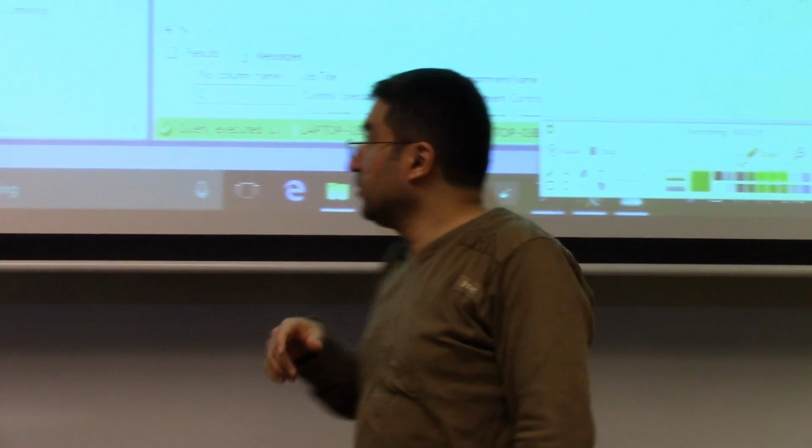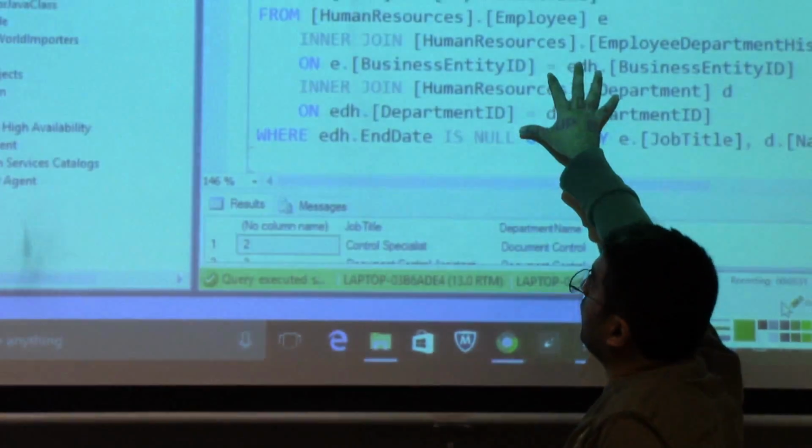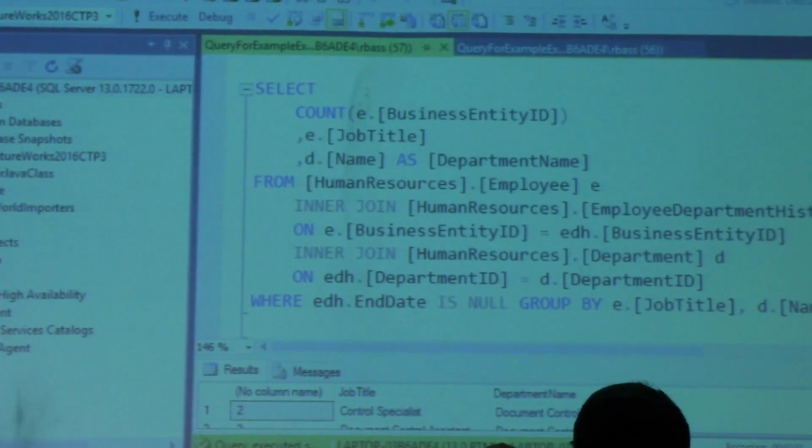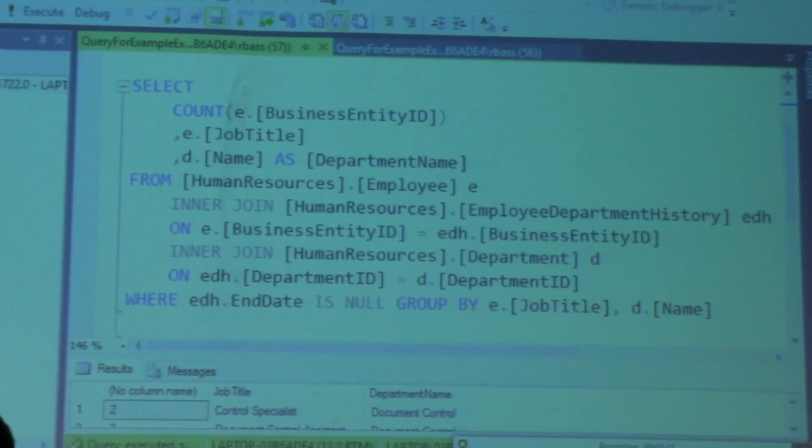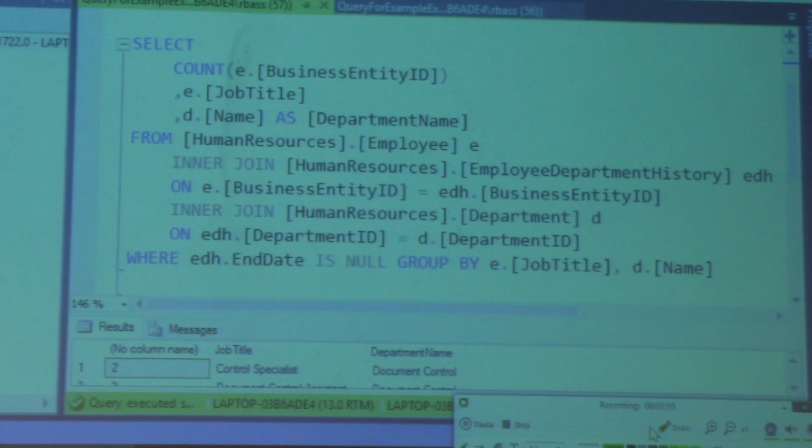For example, here, if you sort the result of all of these joins based on first job title, then on the name, you can just easily trace the result, count, and then output the number of people working in that, right?